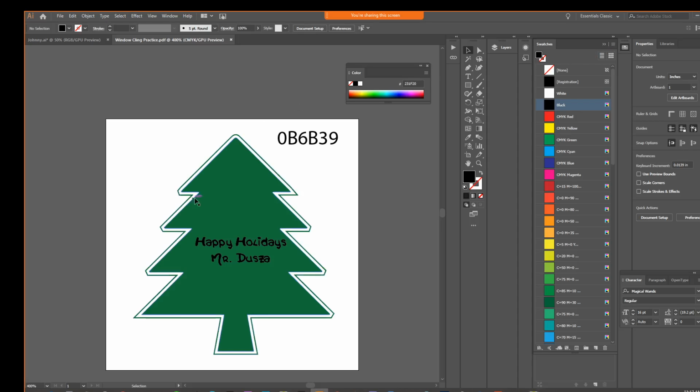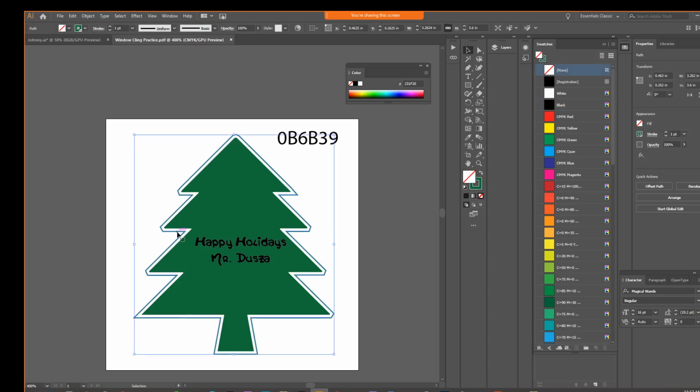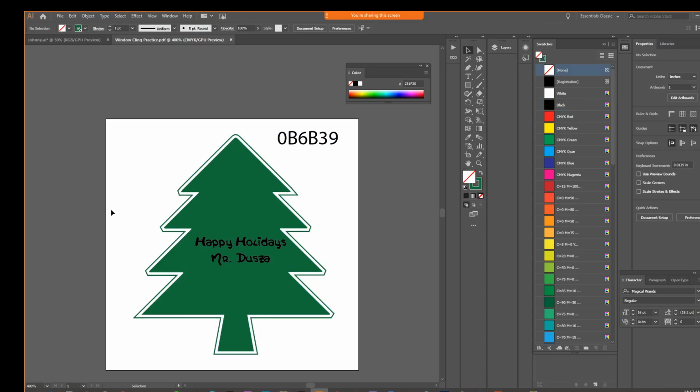So a little practice there on working with sizes and measurements, doing your image trace, and setting your swatch color. The only thing I didn't really talk about, what I originally thought maybe of doing, was that Pathfinder dividing by putting a shape behind it, but I think I'll keep it a little on the simpler side.